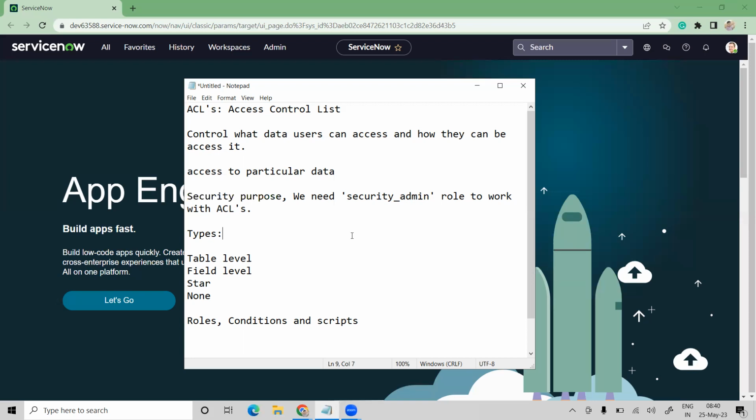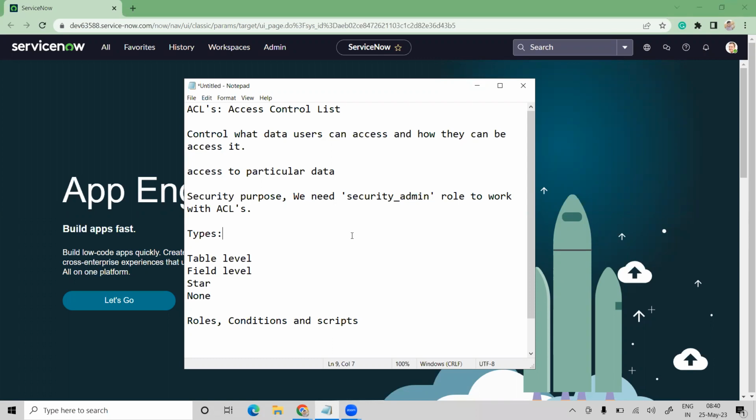That's how the keys will be only with the owner. In the same way, for everything available in ServiceNow, admin users will have whole access.